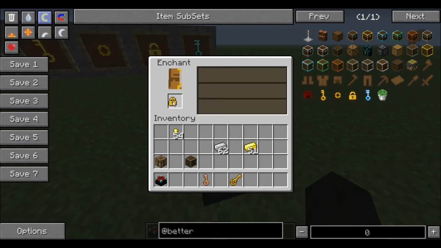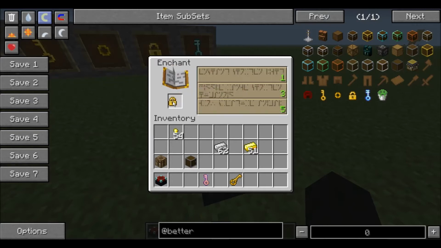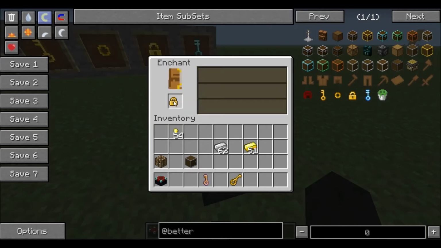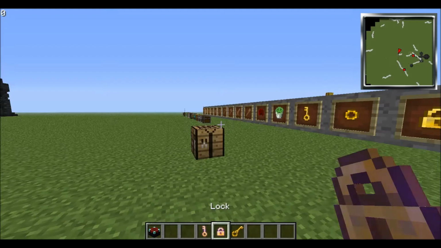So let's go ahead and do another level 7 enchant here. 5. Come on, work with me. 6. Ooh, getting close. It's pathetic. Oh, I had it, 8. I might as well have just taken that. Okay, we're going to go for a 6. And I got security too.